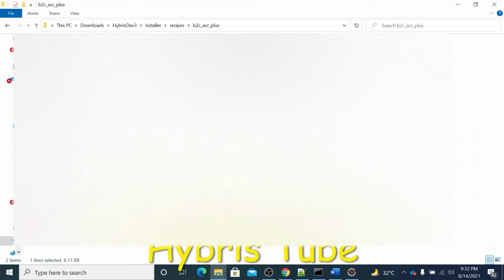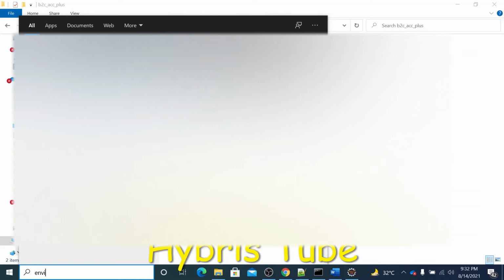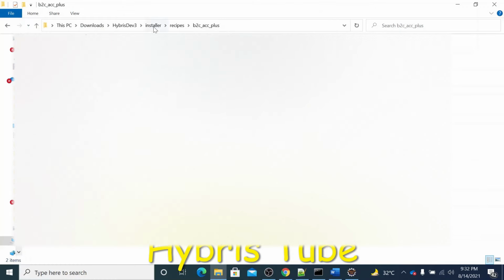Guys, we need to take care of two important things. One is we need to set the Apache Ant as well. If you see the Hybris structure, if I go to the Hybris bin platform, you will find that Hybris has provided the Apache Ant out of the box. So it means you don't need to download the Apache Ant separately. Hybris has provided this Apache Ant with the suite only.